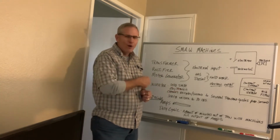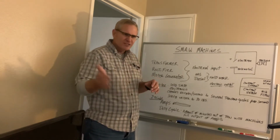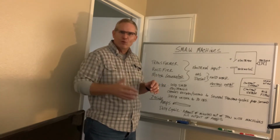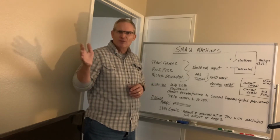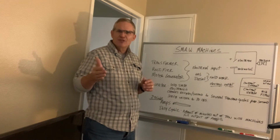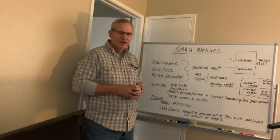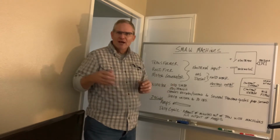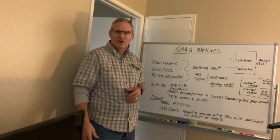Now, obviously, if you want to be welding around the clock and never stop and just continue just producing weld after weld after weld, you're going to have to get a high amperage welding machine with a fairly high duty cycle, somewhere in the 60% or higher range. The motor generators, those are 100% duty cycles, so you can literally run them around the clock.